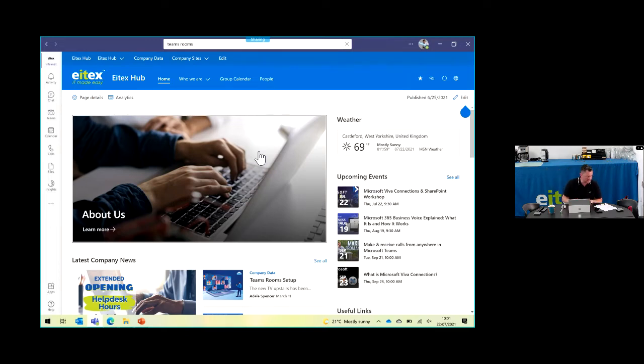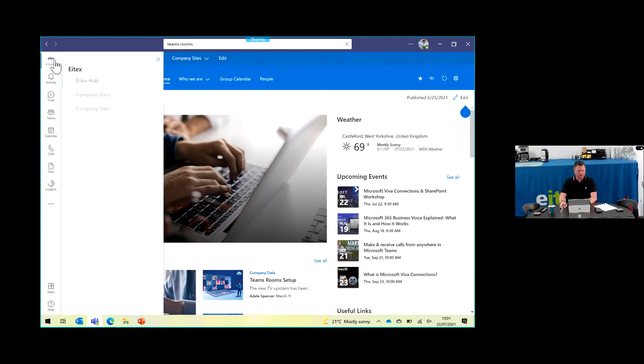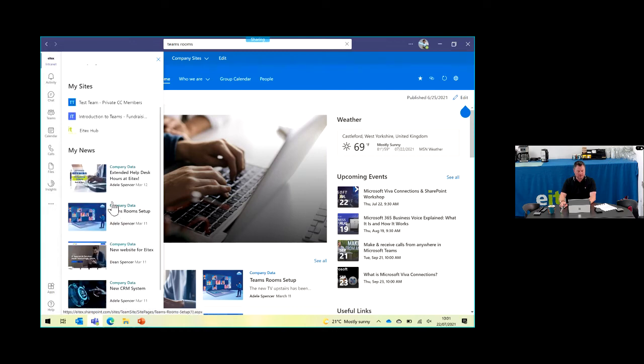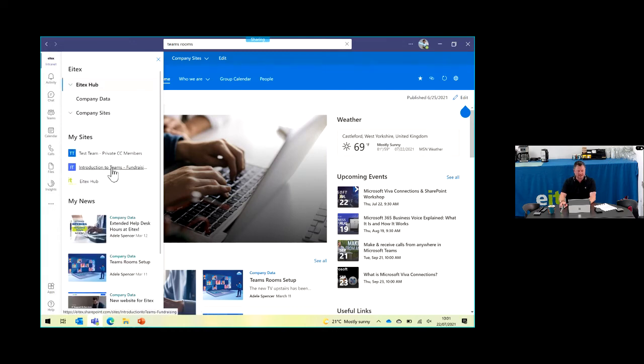So on the left, if I was to click on this icon, what you will notice, it drops out a sub menu. And what this allows you to do, it shows you recent news, it shows you My Sites. So in your organization, if you are already using SharePoint, we get many people on these webinars that are not using SharePoint yet and are trying to understand it, see how it fits, and so we show you that and we can help you build SharePoint.